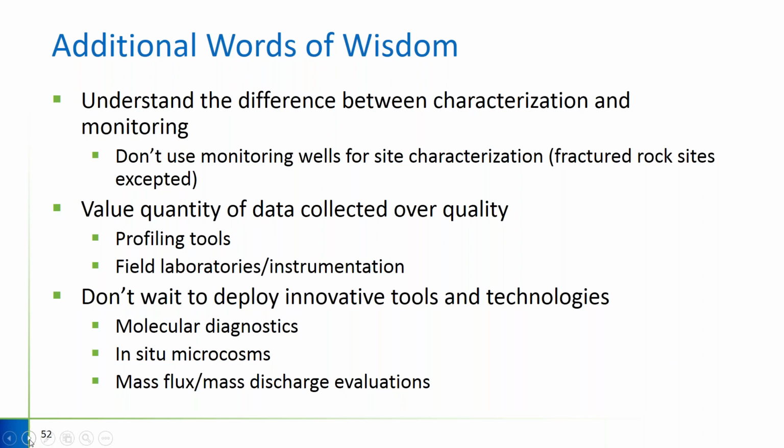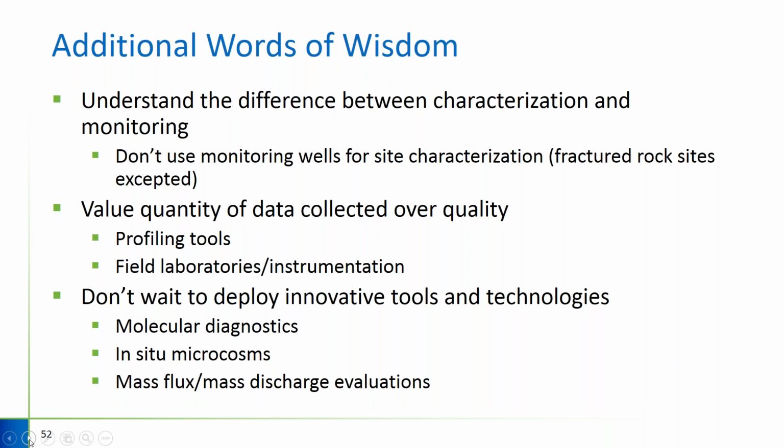You can actually use the characterization activities to decide where you want the wells. And maybe instead of needing 20, you might only need 10 or 5. So kind of along those lines, especially initially where you're really trying to build your CSM, value the quantity of data over quality. So this is, again, leading us towards the profiling tools, towards field labs, towards field measurements, because you want to get a high volume of data, even if it's not of the highest quality, because you're going to use this initial data to decide what to do next.